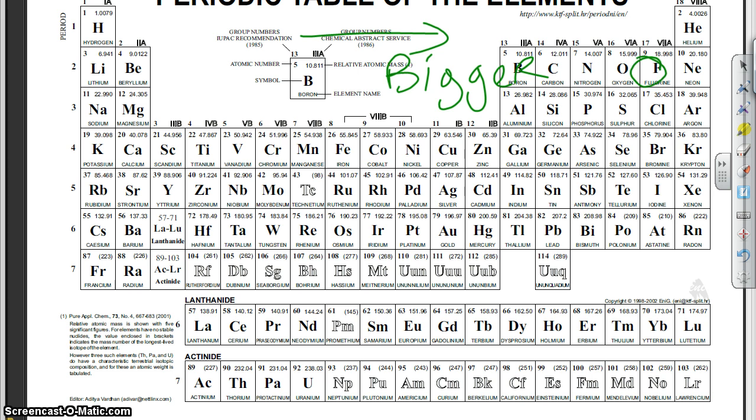Fluorine is going to pull on an electron a lot more than calcium would, which makes sense because fluorine is so close to satisfying the octet rule, and calcium wants to get rid of electrons. And because of the shielding effect again, the electronegativity gets smaller as you go down a group. So that is the trend in electronegativity.